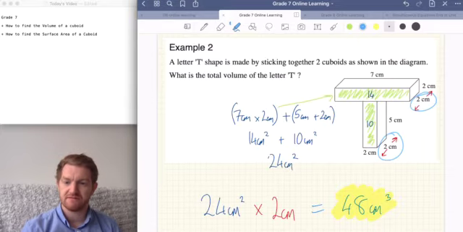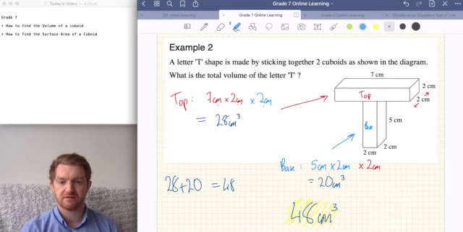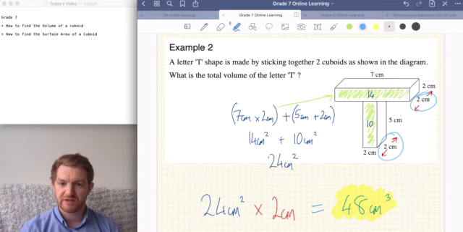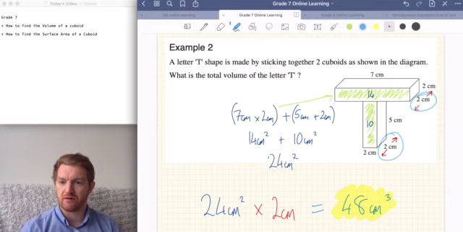And that is volume. The volume of a cuboid is the easiest of the 3D shapes. It's pretty straightforward. Multiply them all together. When you start to combine them, you can either think of it as like this one, where it's the whole green T in 3D, or two parts. For this method here, sometimes when you get onto the more complex questions, this can be quite useful, especially when you start to look at questions with bits cut out, or bits chopped off, or added on, or stacked. So that's something to think about for those.